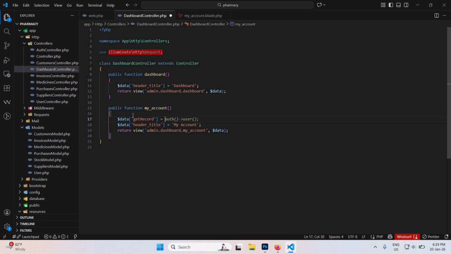Inside the user model, we are going to find what auth, that is the session we have, then user ID. Let me put this very well. We have user model.